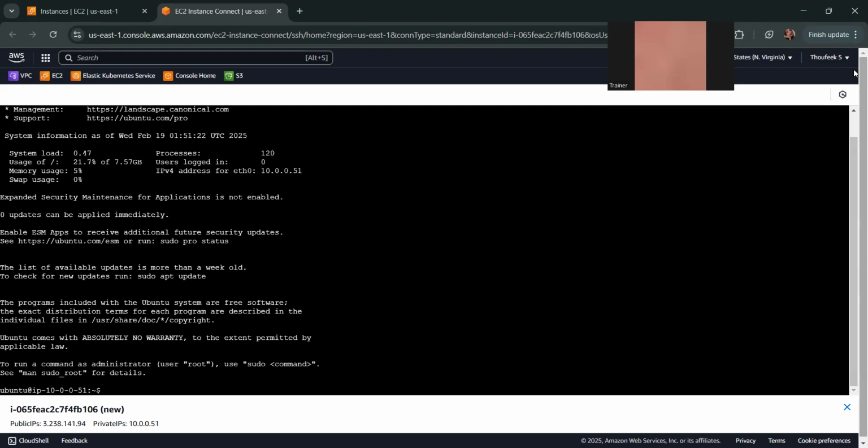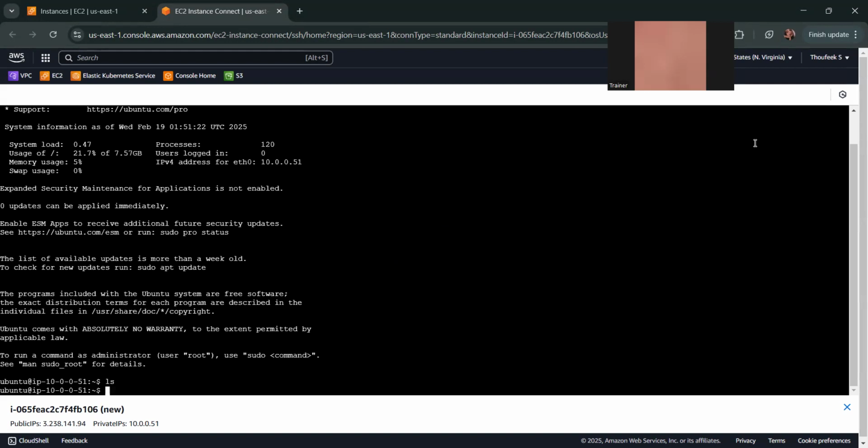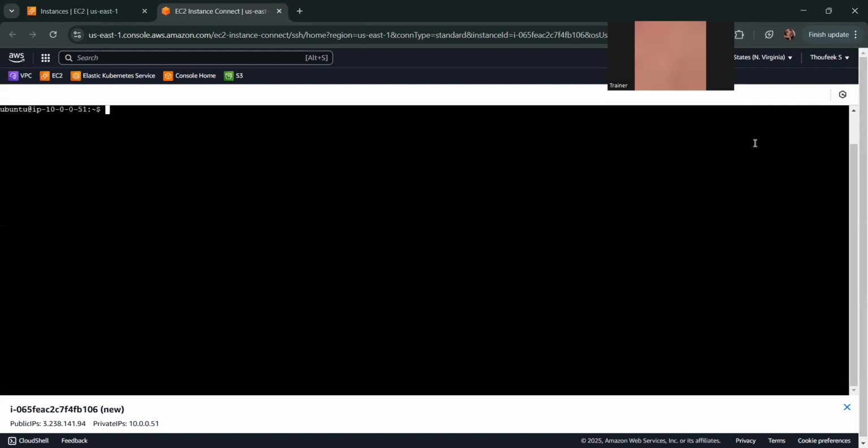Okay. So I successfully logged into my machine. First thing is we need to update the package manager. Then we need to install Docker.